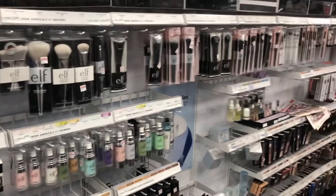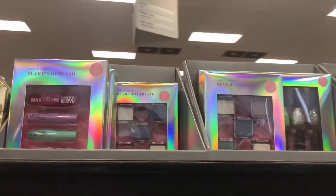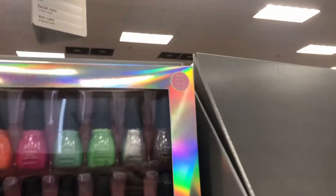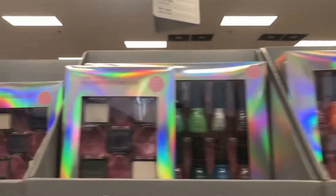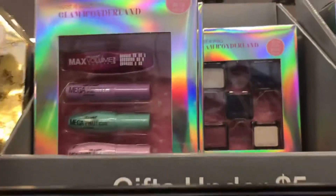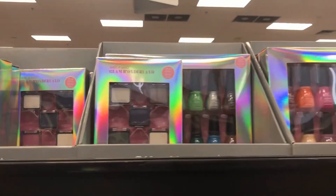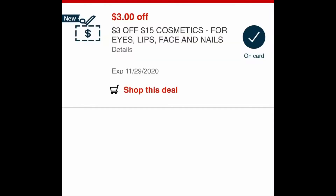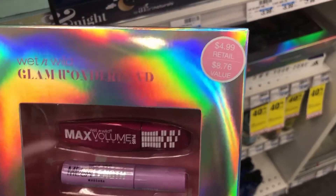Our first deal is the gift sets. I had to walk around for a while to find these, but I found them in the nail polish aisle. The smaller ones are $4.99 and the bigger ones are $9.99. When you buy one of the smaller ones, you get $4 back in Extra Care Bucks, making it 99 cents. The bigger ones give you $8 in Extra Care Bucks back, making them $1.99.